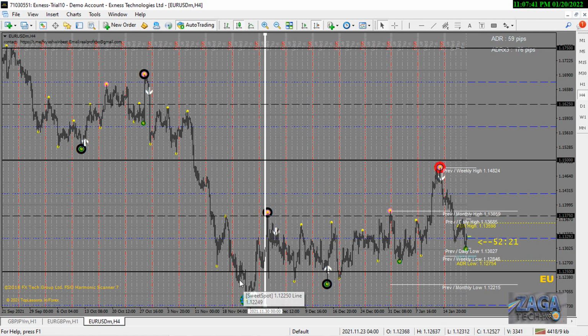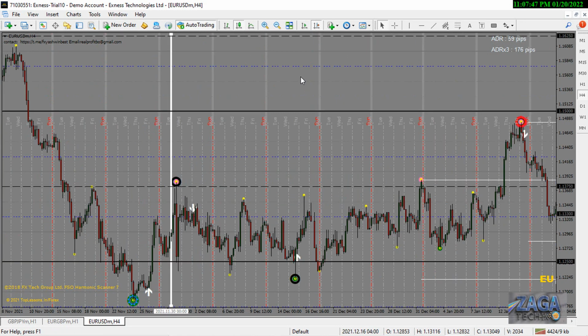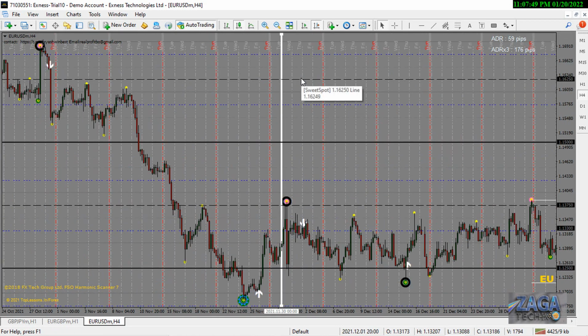So if you are targeting, you target at least a range of pips. Don't stay in a trade for a long time, guys. If you are scalping, don't stay in a trade for a long time. If you are intraday trading, don't stay in a trade for a long time. When you're in profit and you're okay with the profit, close it up and move out. So that's just it, guys. From here to this point, it gives you 80 pips on Euro USD.